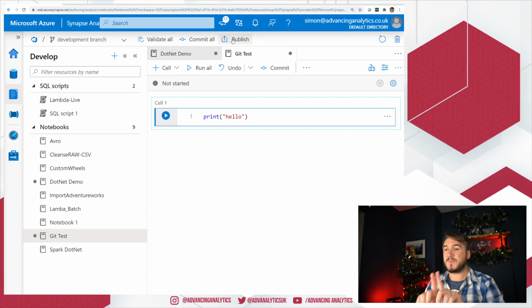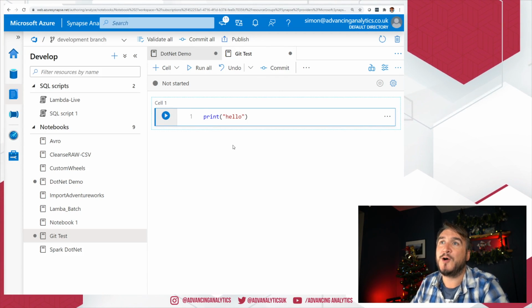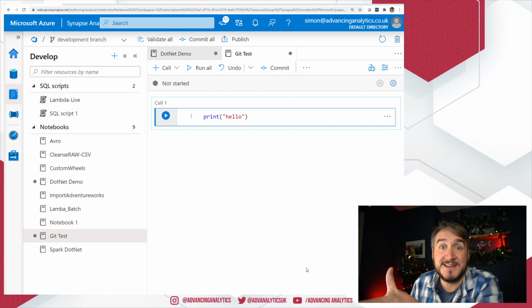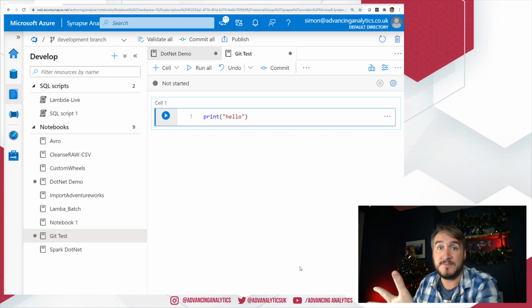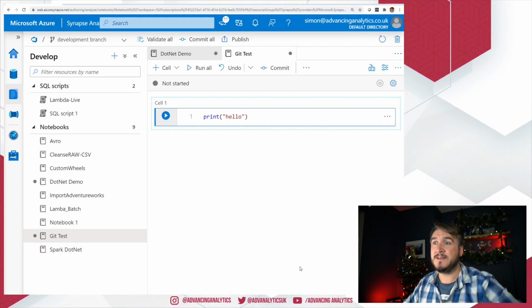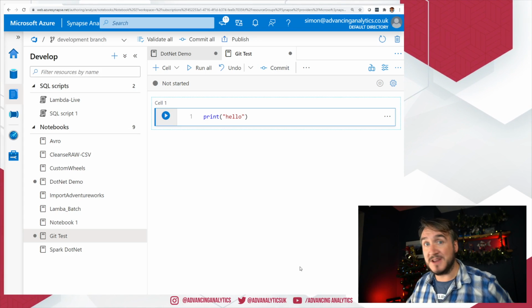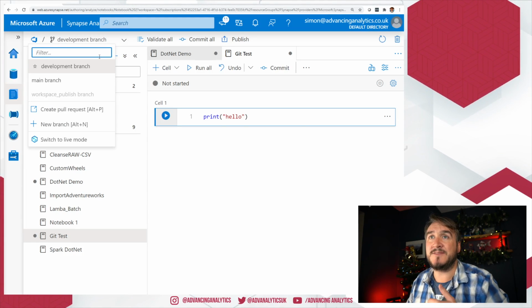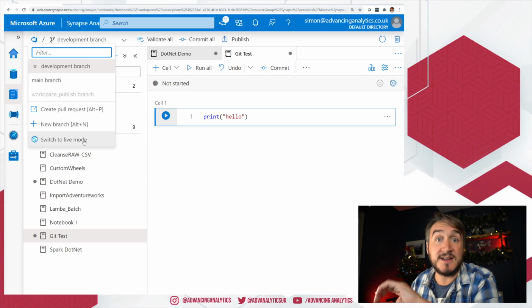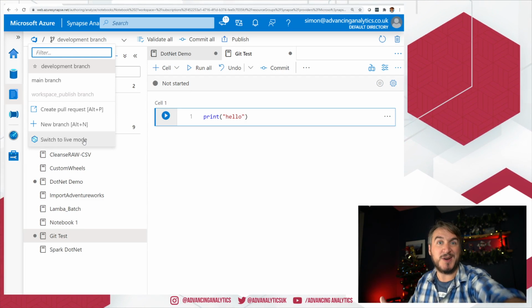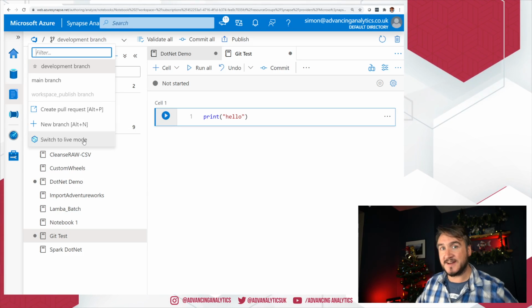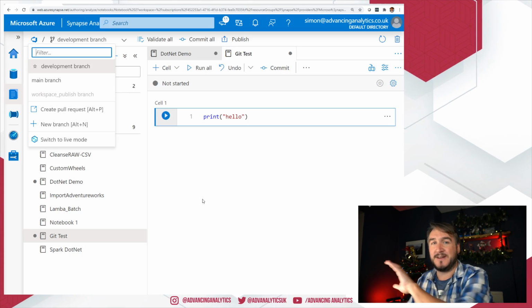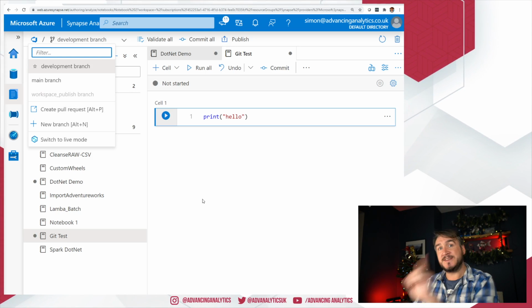And publish does a couple of things. Because we've got this idea of viewing what's in the repo, essentially this is acting as a script editor when all I'm doing is editing repo files. And there's still the idea that I have my development environment published, and code that is actually deployed into that dev environment. That's the difference between having this dev branch and having that live mode. So live mode is what's currently deployed and working, and everyone else who logs into Synapse in this workspace can see what's deployed into that live mode. Whereas people in different branches, who haven't saved their changes yet, wouldn't see each other's changes.